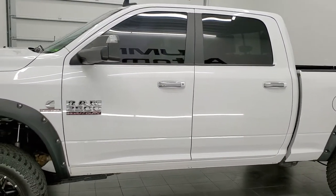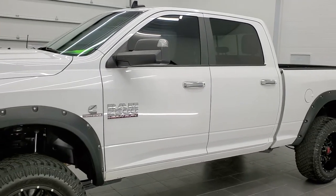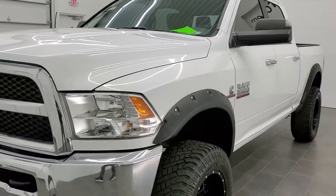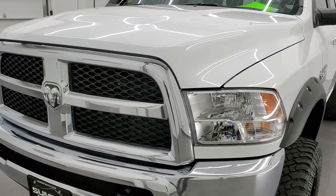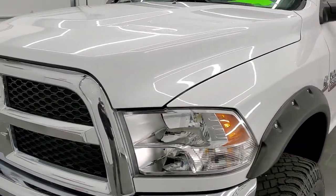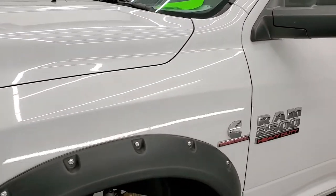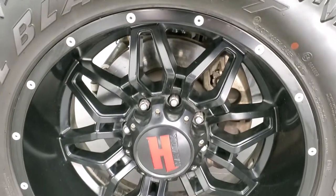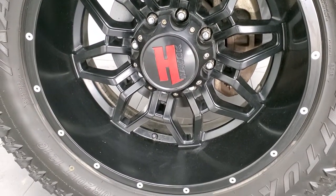Bright white is the color. We shoot all of our videos in 1080p 60 frames per second, so if you have HD capabilities on your computer, tablet, or smartphone, turn them on right now — it's definitely your best way to check out the quality and condition of the truck before seeing it in person. In the upper right-hand part of your screen is a link to our website. Click that and check us out there.